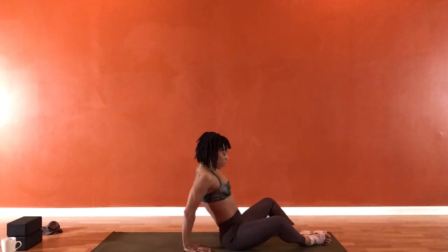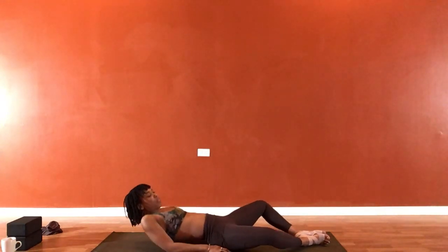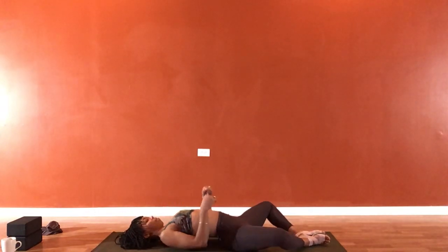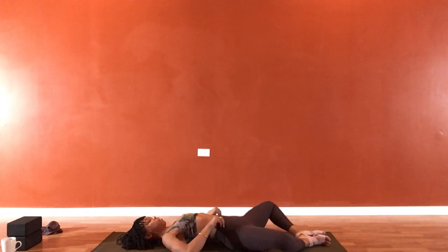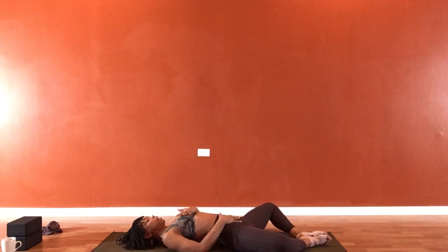Let's work our way back by coming down onto the forearms and then releasing the body down onto the floor. A couple options for the arms. One is to keep one hand at the heart and one hand at the belly. Softening through the inner legs and allowing, again, the weight of the legs to draw us into the most appropriate stretch. We don't have to force the legs down toward the floor. In fact, it's just the opposite. We soften and we allow.